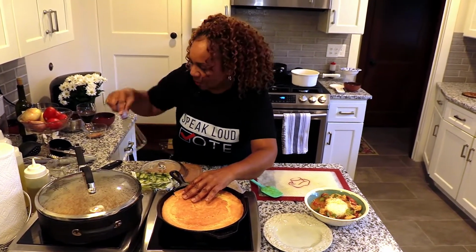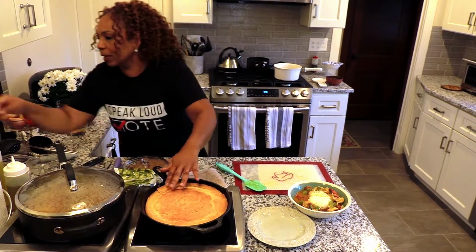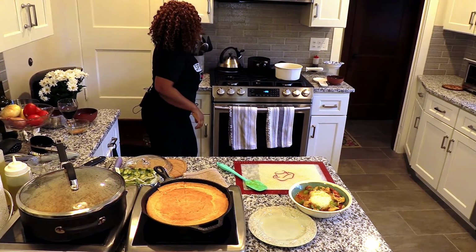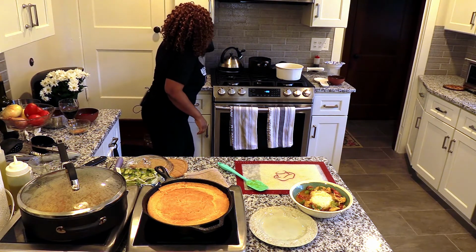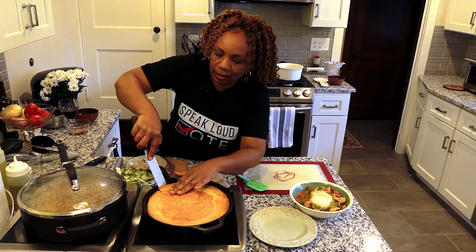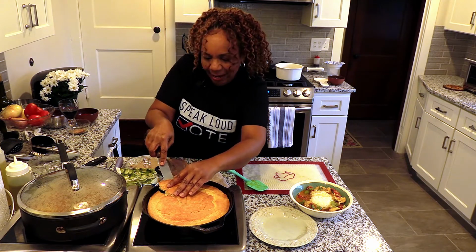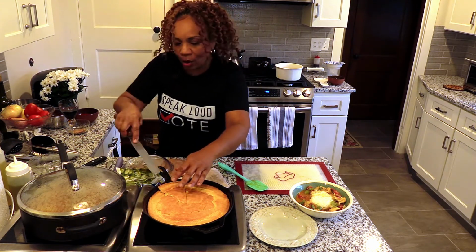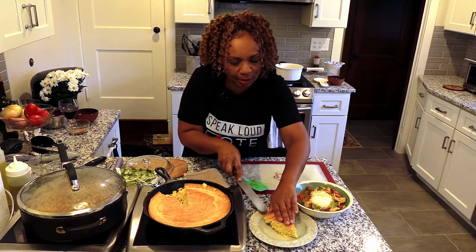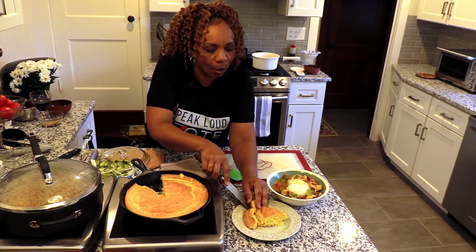Okay. No, no. We gotta have this pretty. Where's my offset spatula? Give me 2 seconds. Uh-huh. This cast iron is so deep. That ain't a pretty piece. But guess what? That's all right. This is real. This is live. Y'all, look at there. Oh, and I'm putting it all on there.